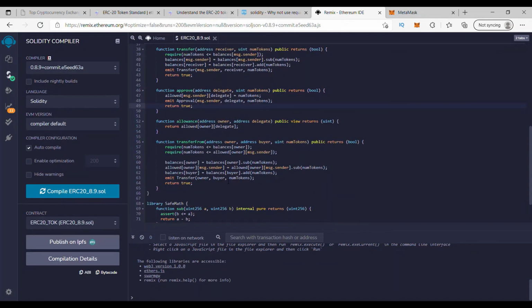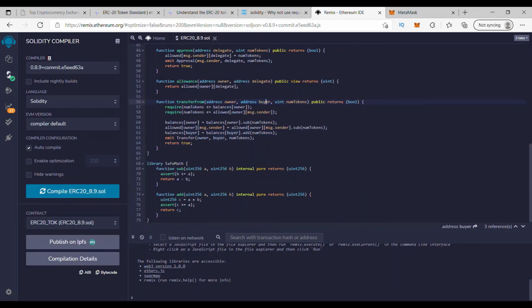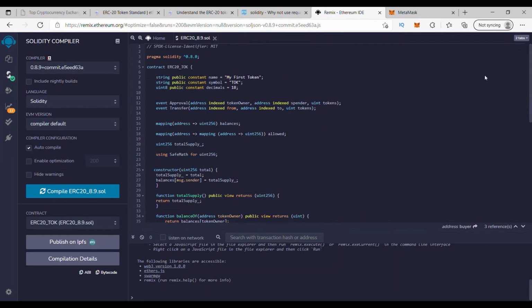Now the transferFrom function is basically where the delegated person is calling this function transferFrom to transfer tokens from the delegator, the parent, to somebody else. Therefore, delegation checks are done, then reducing the balance from the owner, adding the balance to the receiver, and then reducing its own delegation tokens. I hope you got it. I think let's go on to the compilation stage.